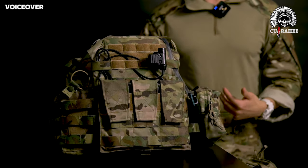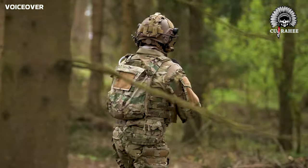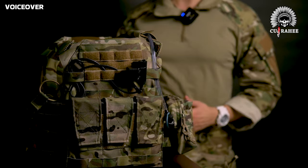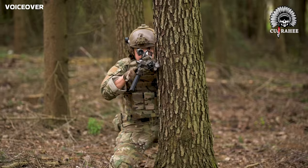Starting from the beginning — it's their own variation of the JPC-2O from Crye, well made with minor cosmetic changes, and the vest model is well known to everyone. It's a direct action type of vest, designed to be worn for a maximum of a few hours in action. It works great for lightweight setups where you don't need a lot of gear. For heavier loads, there are larger models like the Crye AVS or even their Nevada.